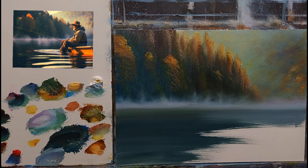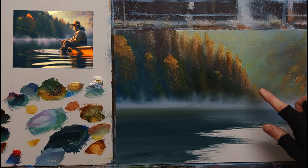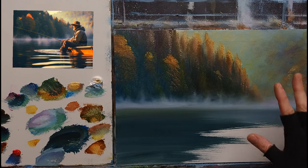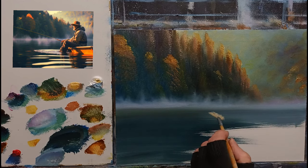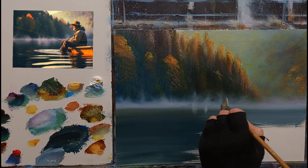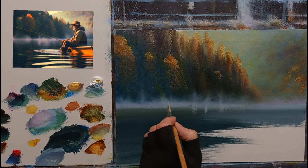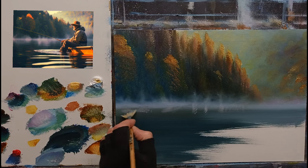So, yes, my friends, we are looking quite good on this so far. I'm going to leave this area for part two, because we can take our time. I want this all to dry before I start painting the man sitting on the boat. So I think it's best to leave all of this until part two. But I'm just going to take a little pink again and put a little pink in here and there. And just break up that line ever so slightly with a little mist.